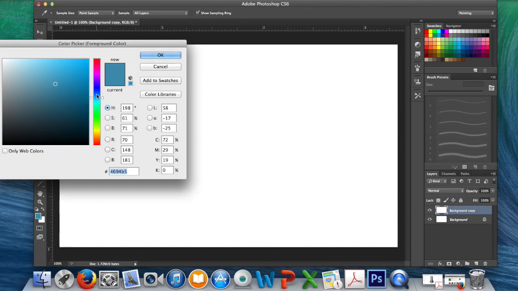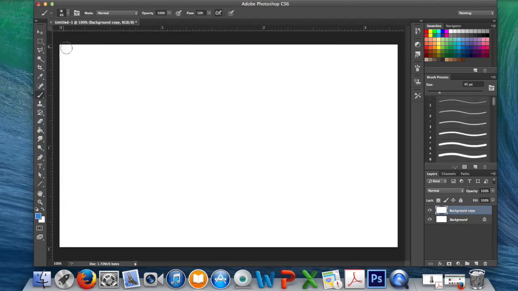And on the sky and the ground, I'm actually going to use the airbrush. So basically what you do is you would just go up to where you use your regular brush, and then click the little brush icon up at the upper left corner and click the airbrush option.